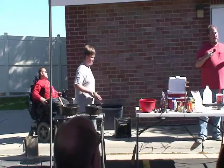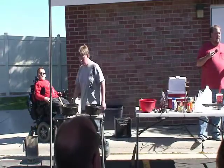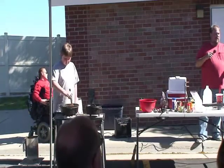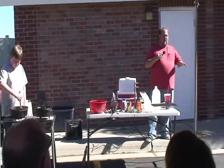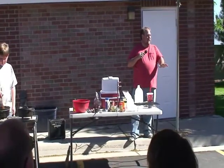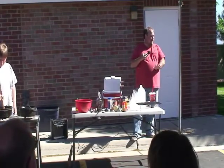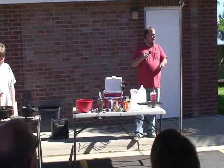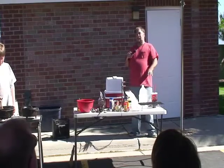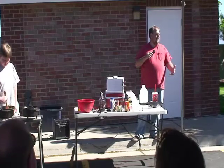So are you saying that once you use it, you put a coat of oil on it and then do the process again, or just to store it? Well, since I use my Dutch ovens a lot, when I'm done with it, I've cleaned it, I've dried it, I'll give it a really thin coating, so it's just a little shiny, not puddling up in it. You shouldn't see it on your fingers or anything like that, just a very thin coating. And then the next time that I use it, it's going to bake that layer on as well. Other people will coat it right before they use it and heat it before they use it.